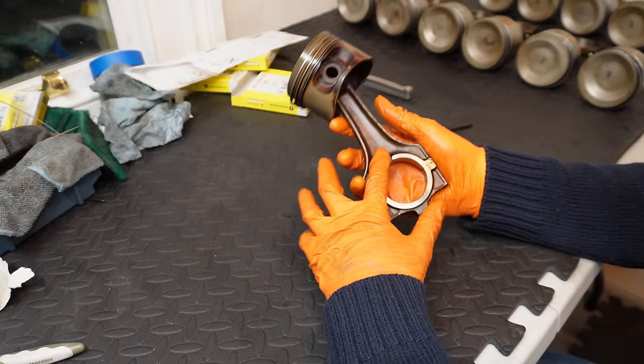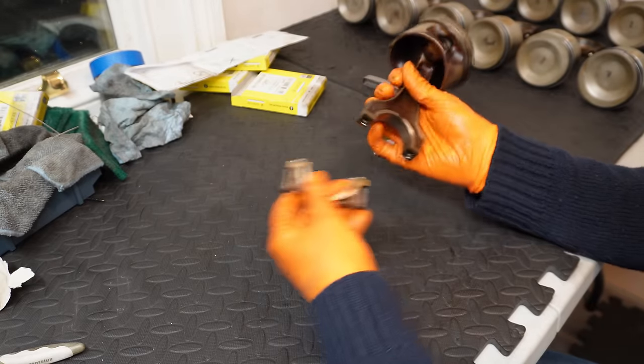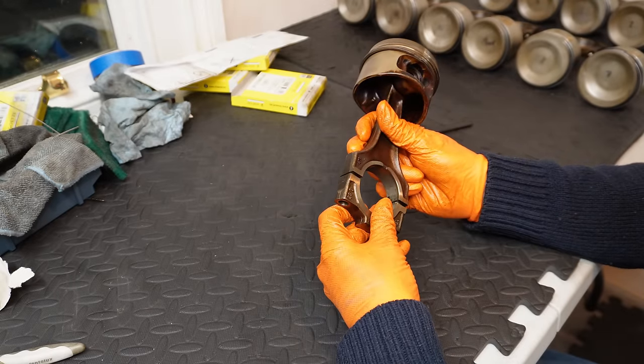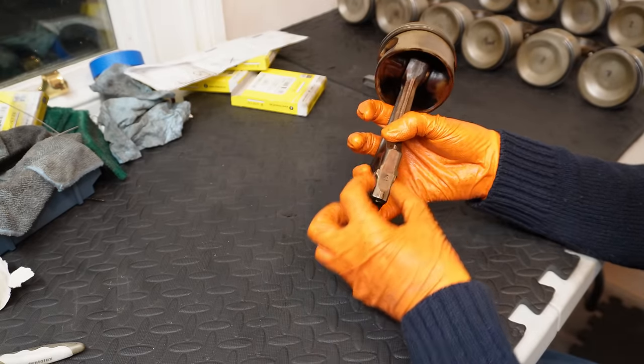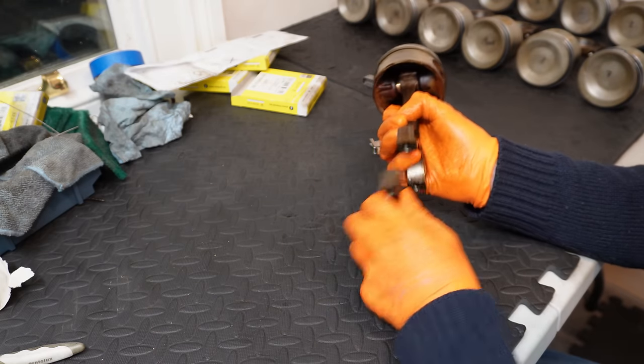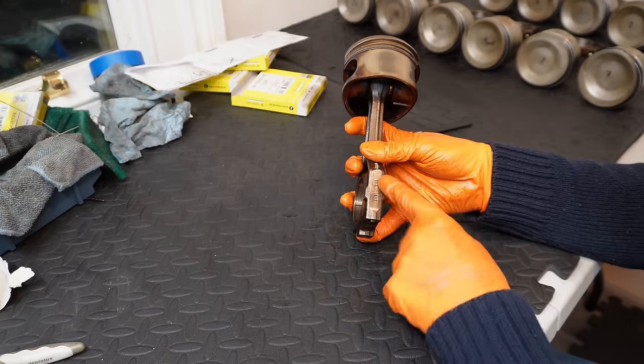We have a forged connecting rod. With these caps, it's important not to mix them up with the other pistons. Keep them with each connecting rod. It's very obvious if you install these the wrong way around. As you can see, they've kind of got a step here which absolutely should not be there, so it looks very wrong. And when it's installed correctly, you actually have two laser engraved numbers lining up like this, and everything's nice and straight.